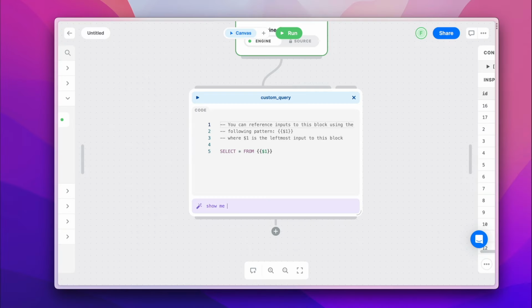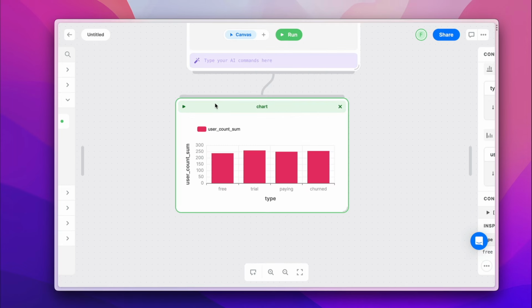Copy-pasting SQL queries from ChatGPT into your data platform is really tedious, so why not have everything in the same place? We've recently integrated ChatGPT into our AI assistant. In this video, I'm going to show you how you can go from prompt to chart in just a few seconds. This feature allows our users to generate performant SQL queries faster than ever before.